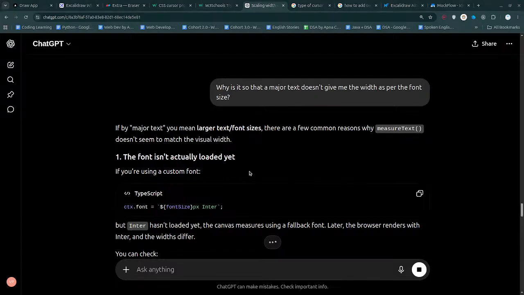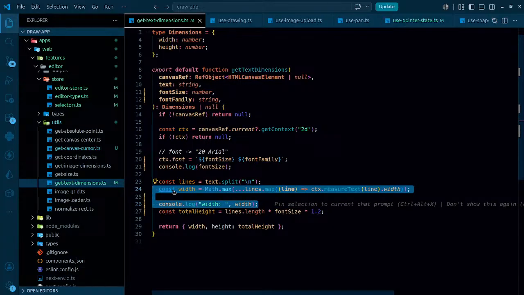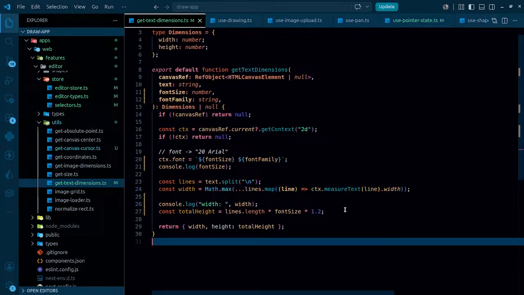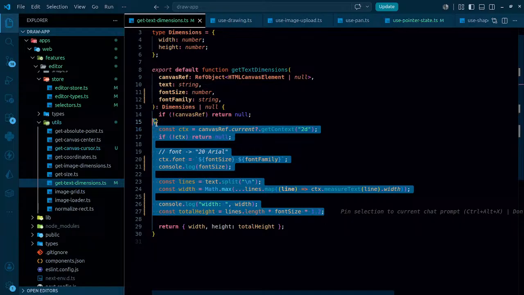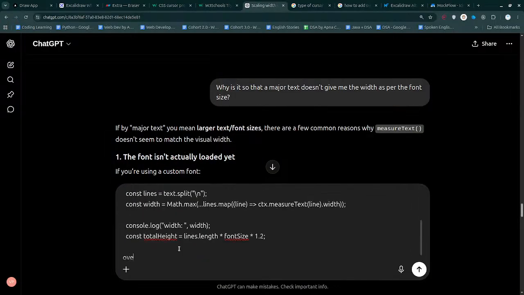Over here the width always remains the same.